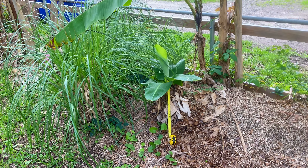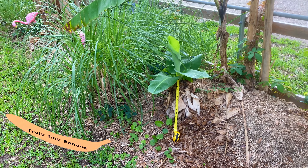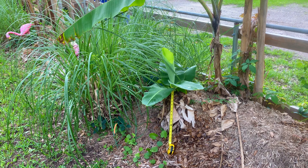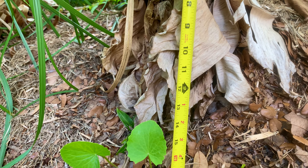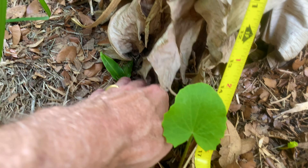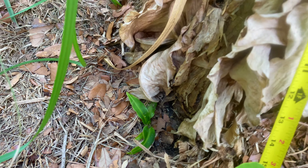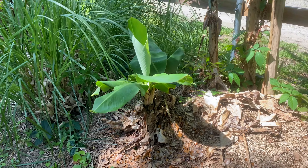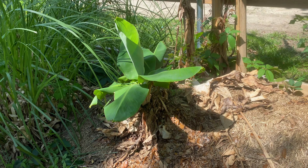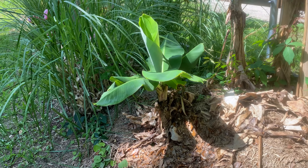This is an interesting plant — this is our smallest banana plant, and believe it or not, that's just about mature. It's what's known as a truly tiny or super dwarf Cavendish. Take a look at the stem height — that's approximately 15 inches. And what's also cool is take a look at this tiny little pup sticking up out of the ground. We don't really know what's going to happen with this plant, but it survived the winter pretty well and it's got enough leaves to support some fruit, so we're anxious to see what happens here in the next couple of months.